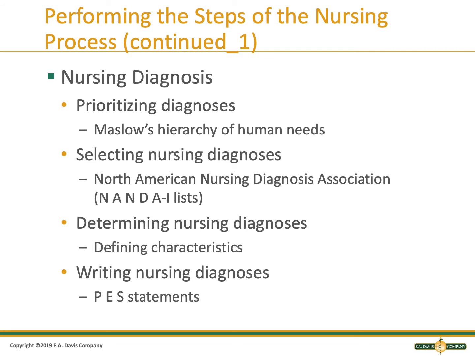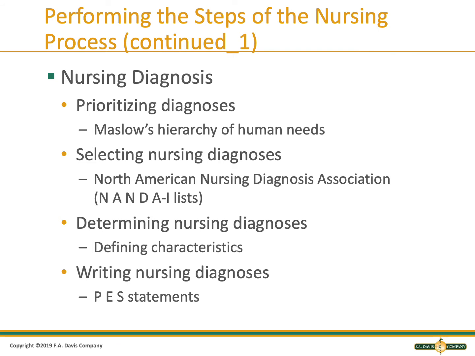And I'm sure many of you have seen Maslow's hierarchy of needs in your prerequisite classes. But essentially, it's in ascending order of importance. And the first level at the bottom, which is on the next slide here, addresses the physiologic needs or those that a person needs to survive. The next one is safety and security needs. And the third one is the need for love and belonging, followed by self-esteem and feelings of self-worth.